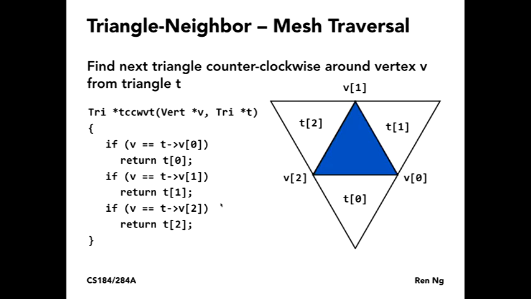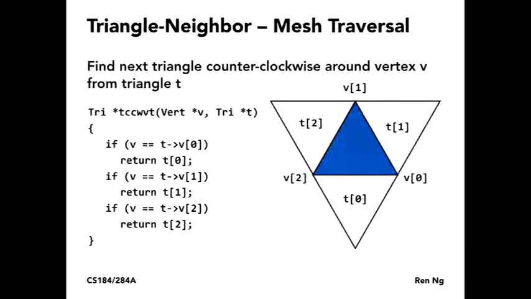Okay? So you can say, I want to do this perfectly reasonable thing, like I want to traverse my mesh and define some kind of addressing scheme and say, how do I get around it? And this is an example of a geometric traversal algorithm that acts on this topological data structure. Okay?